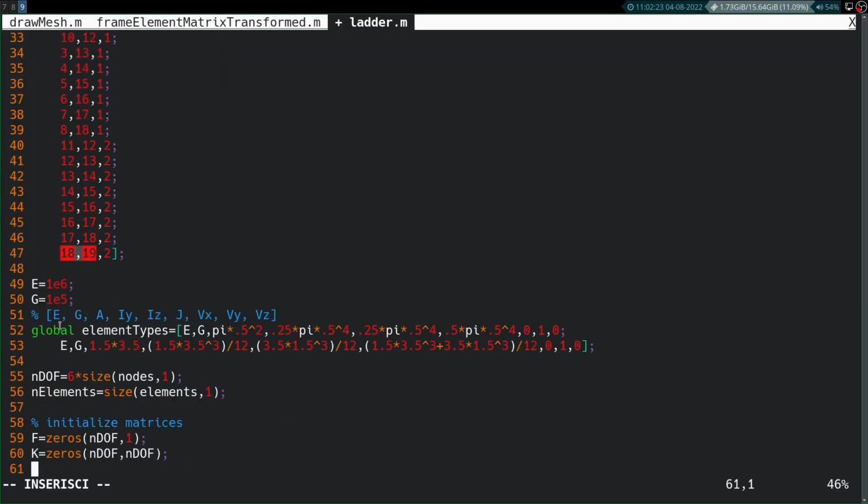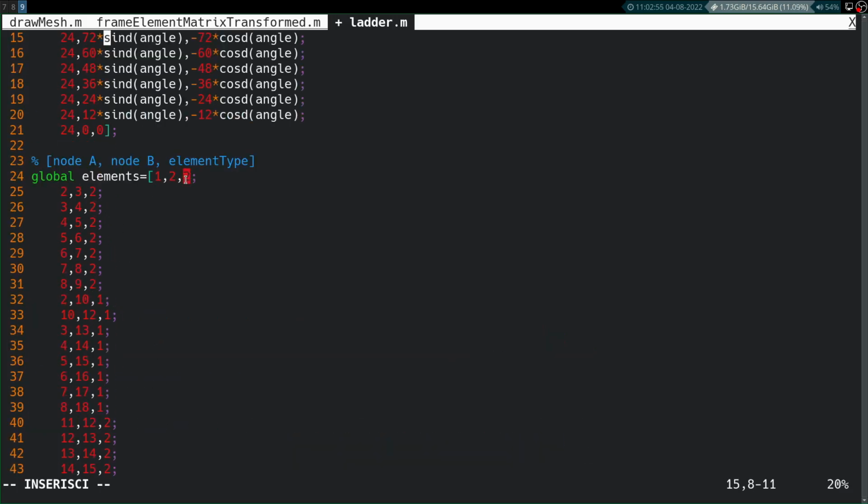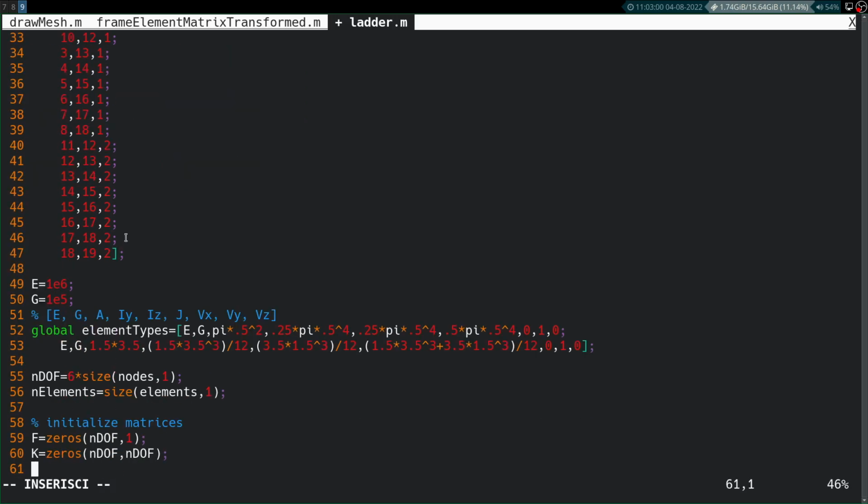Yeah. So here are the element types. What this does is encode all the information in a single row of a matrix. So we're encoding material properties E and G, and then geometric properties A, IY, IZ, J, and then the vector V as well in one row of this matrix. You can see the circular ones have a pi in them, and the rectangular ones don't have a pi. So this 2 means it's a rectangle, and this 1 means it's a cylinder element. That's all that means. Those are the definitions.